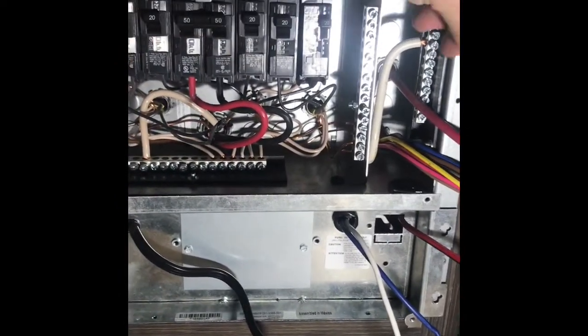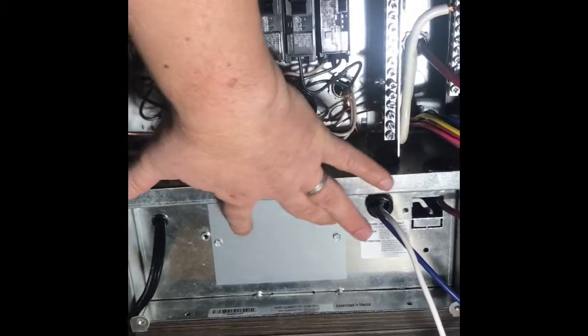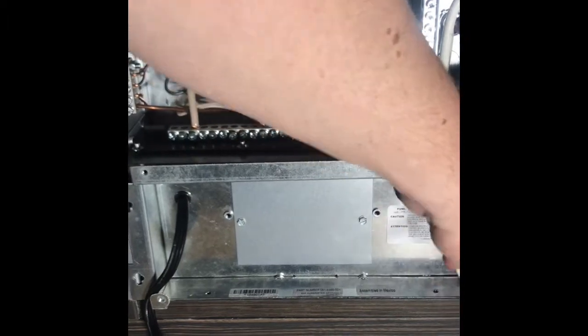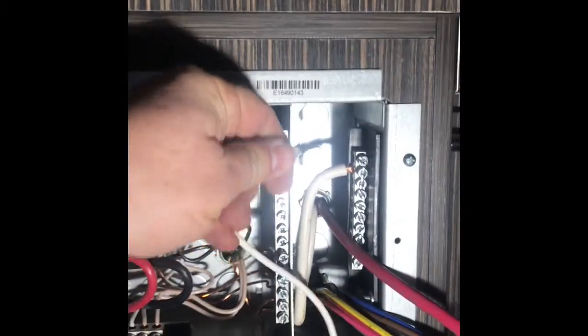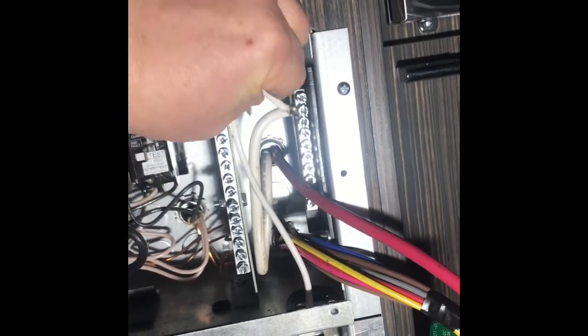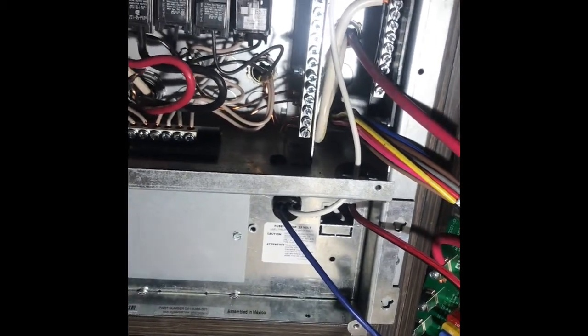We're going to go ahead and slide the chassis in. And we'll start connecting our wires. What we'll do first is we'll mount the fuse board back into its original strips. We'll take the ground wire and run that back here and reconnect that to the ground up here. There's plenty of room. And then we'll take the blue wire and connect that to the fuse board before we go back and look at our AC wires.